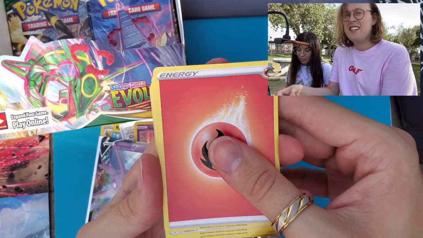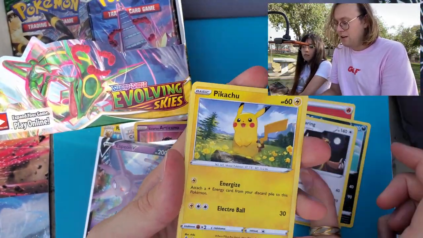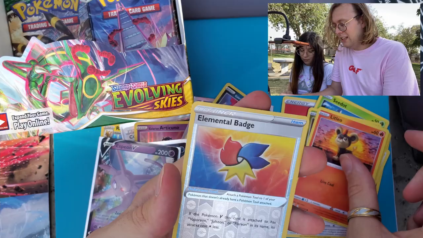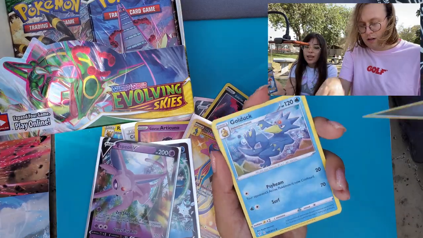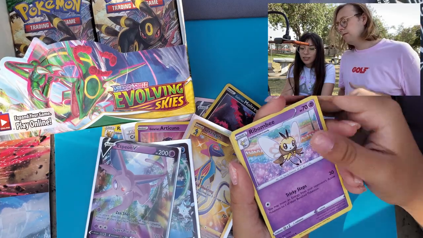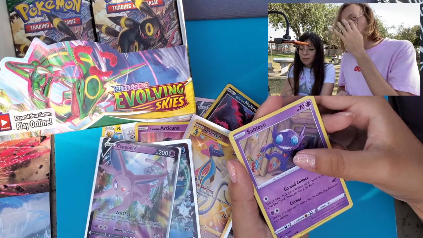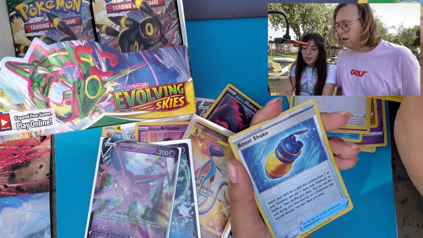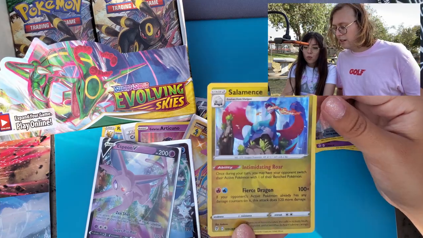Alrighty, we got a tomato energy, a rescue carrier, Scrafty, Ursaring, Pikachu, Seedot, Lillipup, Bagon, Litleo, Elemental Badge, and another one of those sweet looking Drampas. Got another gray. We're full of gray. Golduck, Boost Shake, Ribombi. We definitely should get one more VMAX card here at least. Shake? Oh! That Salamence is so cool looking.